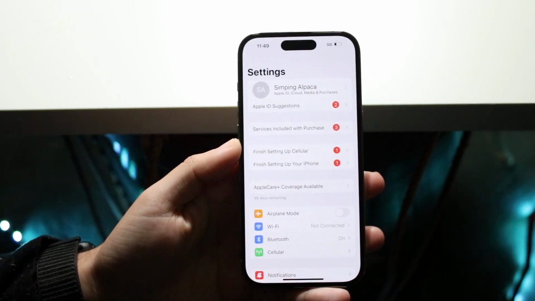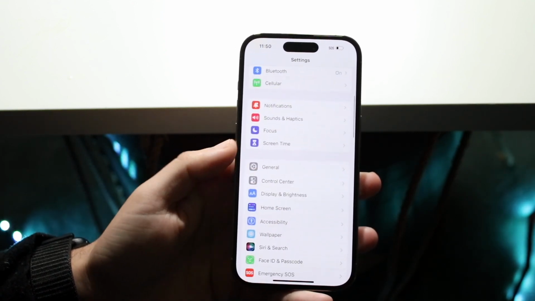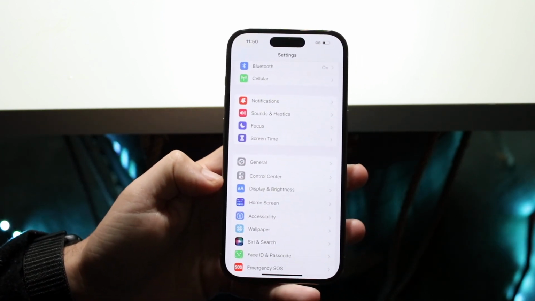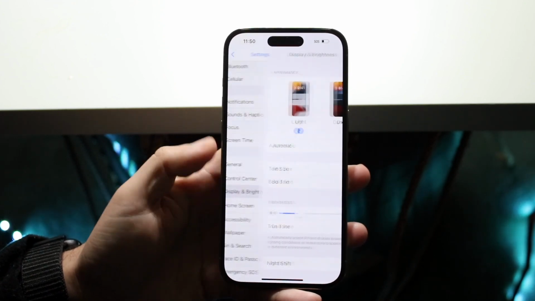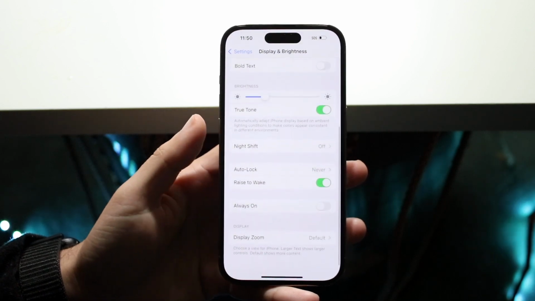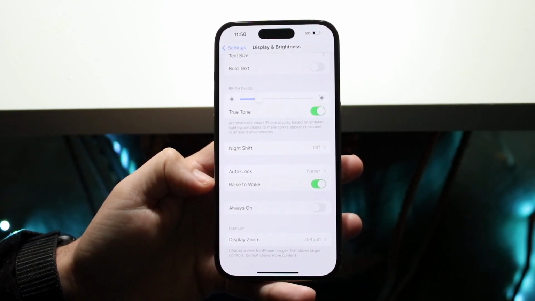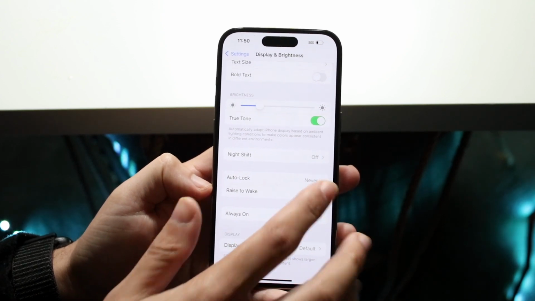make your way over to your iPhone settings like this. And here what you can do is go ahead and change your way over to Display and Brightness. So it's basically this little toggle down here. Go and click there. And now what we want to do here is scroll down once more until we see Race to Wake. Now we can see we have it already enabled. Now if we go and turn it off, watch what happens.